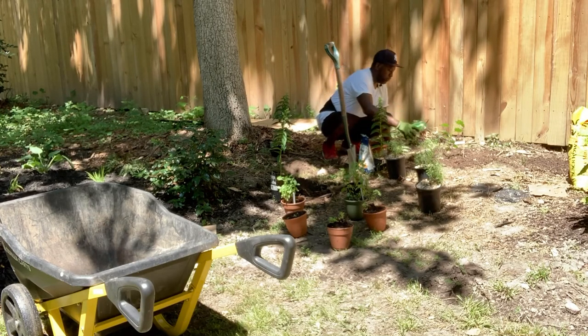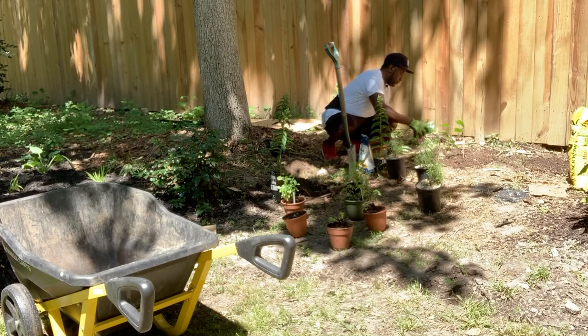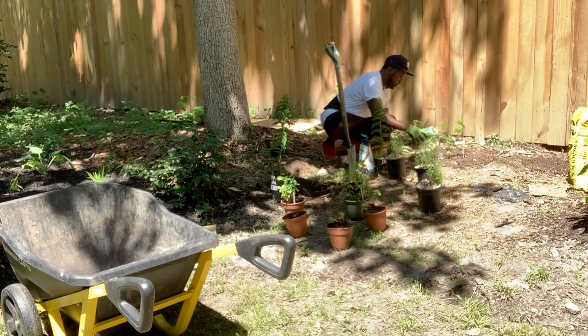That's my guard dog, Boomer. He's a schnauzer. Not a miniature, but he's a schnauzer.